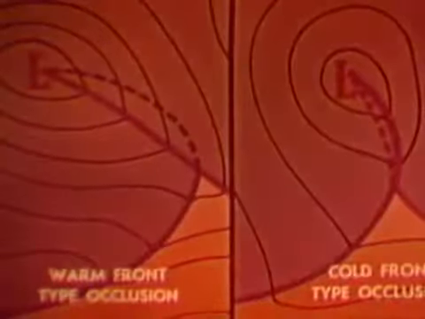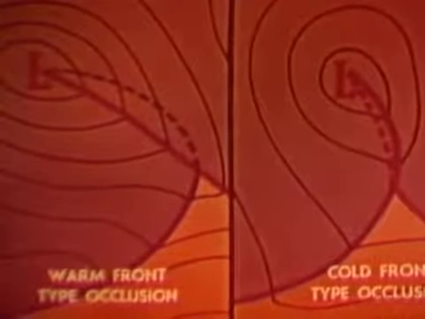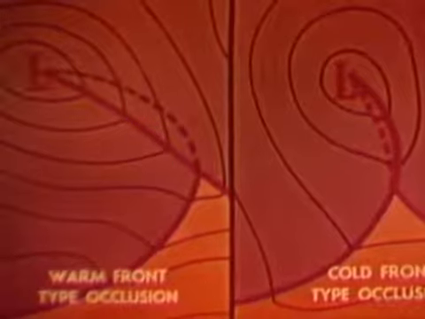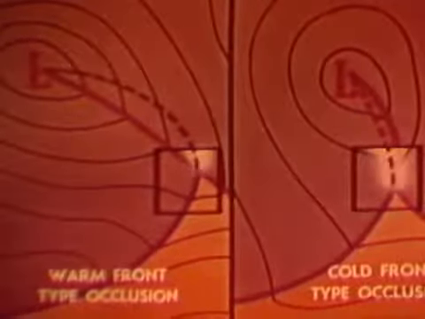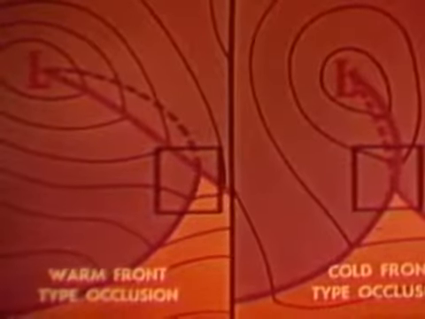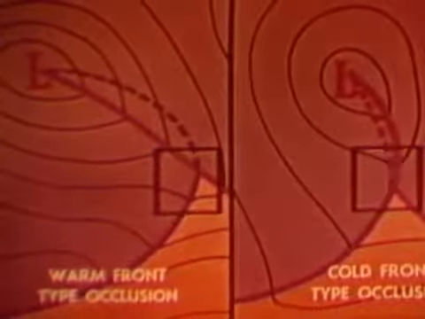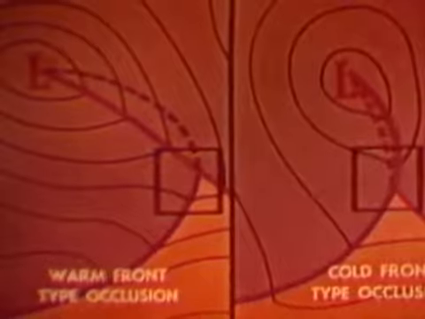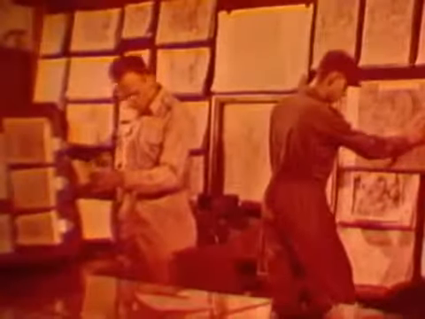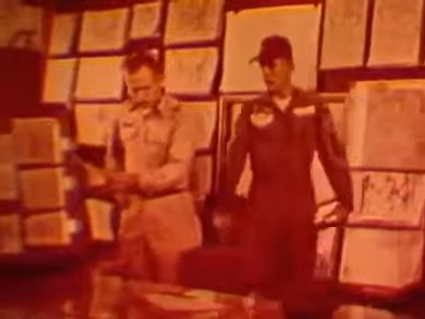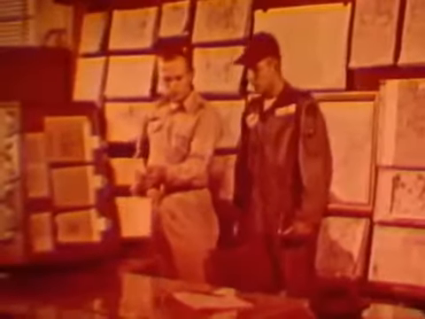In both types of occlusions, the warm air is lifted rapidly along the part of the upper front closest to the warm sector. You must carefully study the weather at the point of occlusion and for distances as great as 100 miles along the upper front, for it is here that the most violent weather associated with the occluded front will generally be encountered. The weather conditions in either the warm or cold front type occlusion can be violent and widespread.